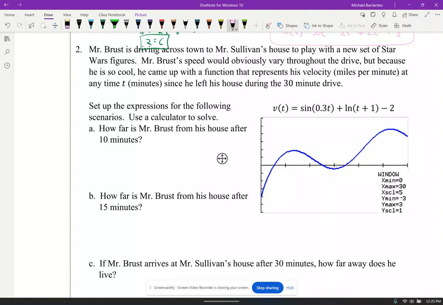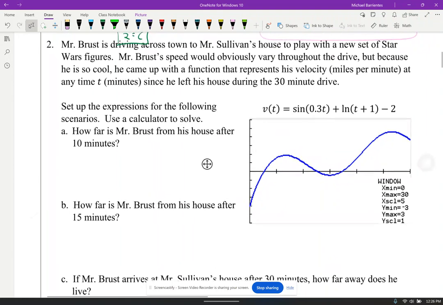In video two of this second dose of motion problems, we're going to take a look at a very subtle difference when we are using integrals to find motion measurements. Let's read the problem so that we can get the idea of what we're looking at, what we're given, and then what they're asking for, so that we can make sure that we're on the right track.